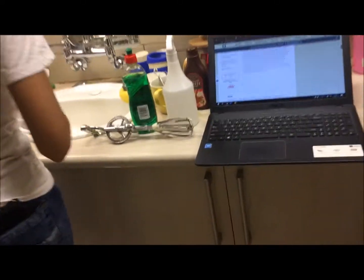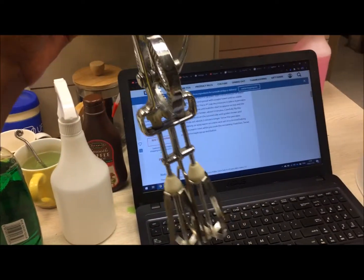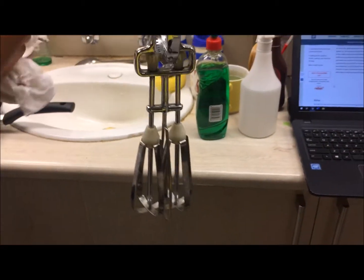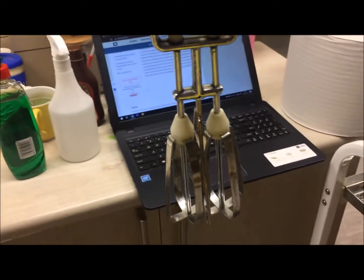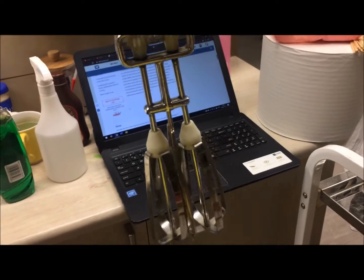So what should I do? This is so fascinating. I love this thing, guys. But how are you gonna see? I want to start on it. We use this to mix the flour.